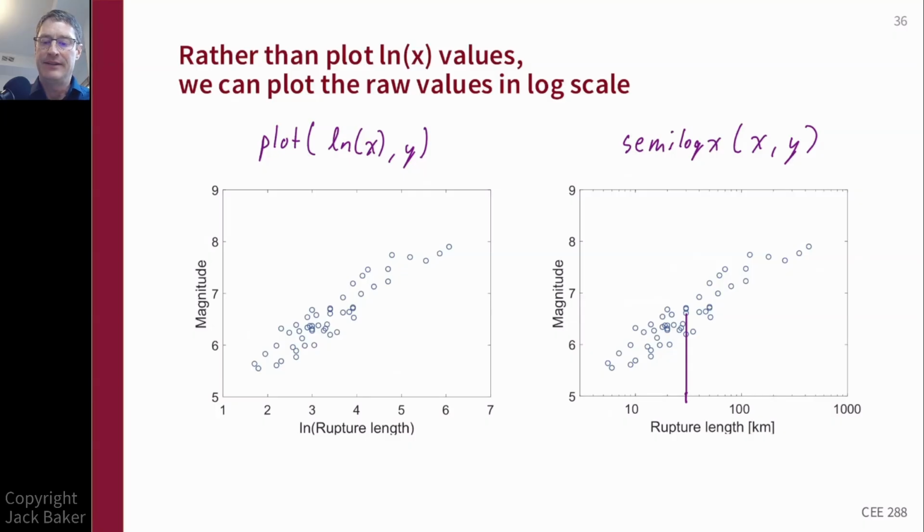Just to highlight the differences, in the right case, we're passing in the raw data by itself. In the left case, we're taking the log of the data before we ask the computer to plot it for us. And so we're using the semi-log on the right-hand side to do the job of the logarithm that we took ourselves on the left-hand side.